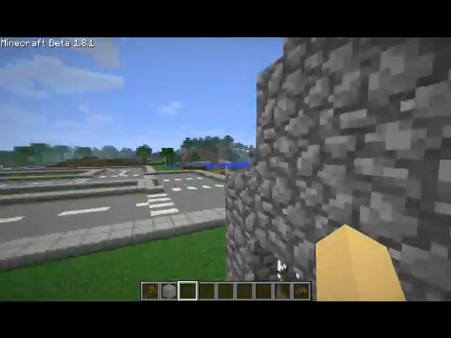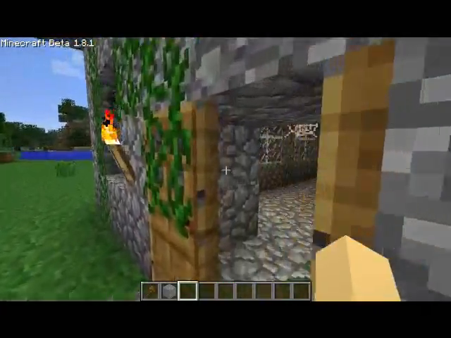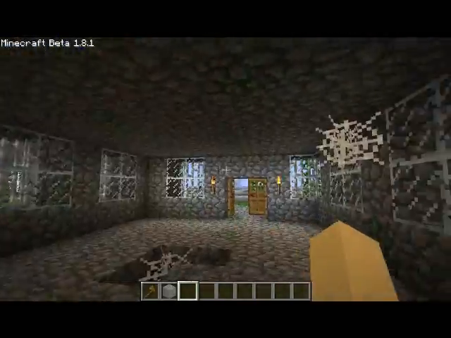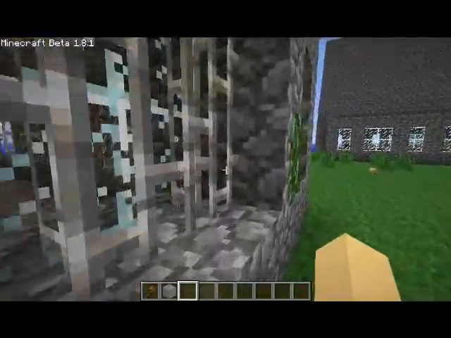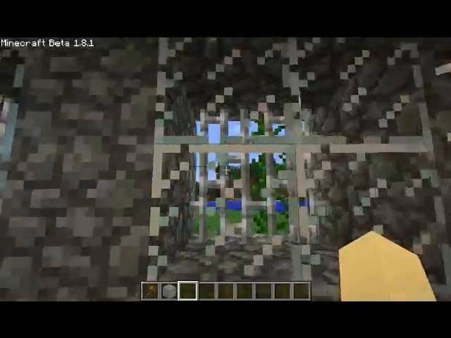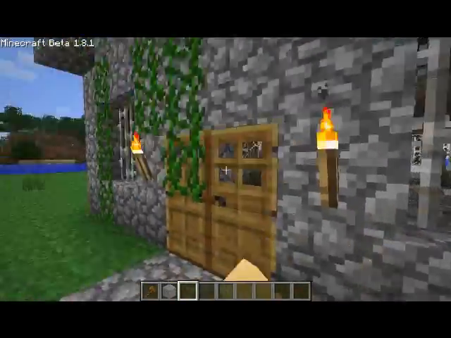Go over here to this little abandoned house thing. Cracks in the floors, it's old. Here's something I learned, I just want to show you guys this real quick. The bars on the window look really cool. Check that out. And you can barely notice the middle parts too. So it looks really nice.